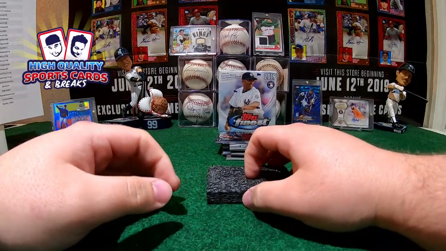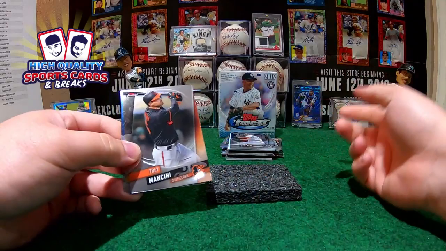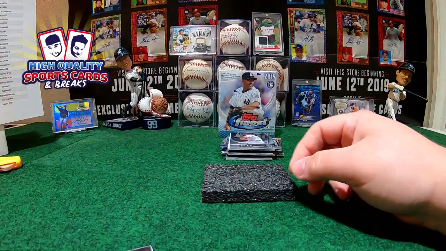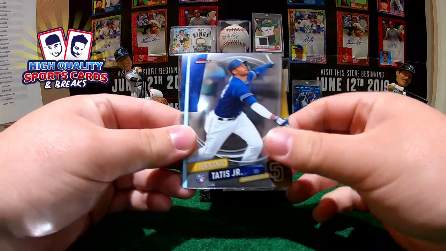Man, nice redemption coming. I saw the nice blue card over there. Eric Hosmer, refractor, San Diego Padres. Eloy Jimenez, rookie card. And here we're going to have a nice, nice redemption. Sweet, man. Sweet redemption coming. We got Tatis Jr. So, good luck, everybody. Let's see what we got here.